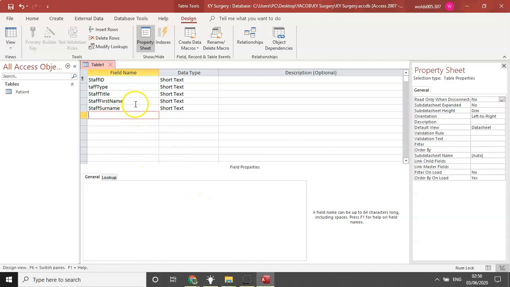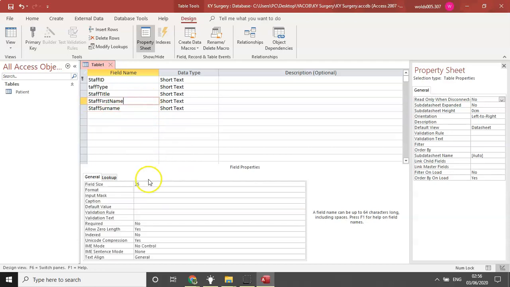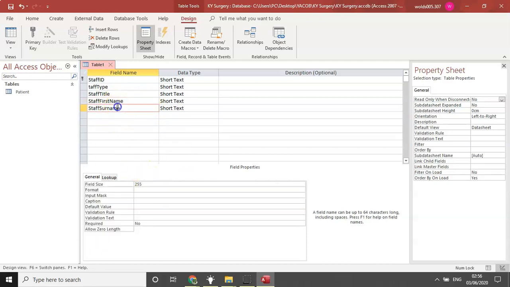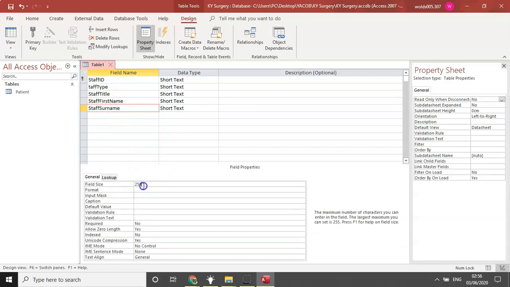Staff first name, okay, so we are 25. Staff surname and 30, and we'll make sure that is capitalized.